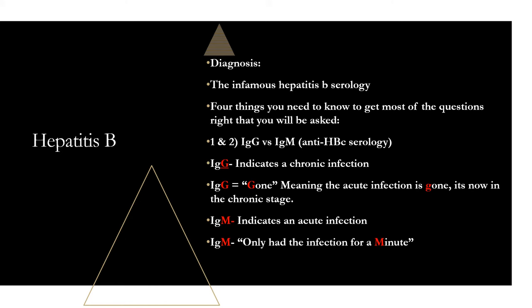Treatment for acute hepatitis B is supportive. For chronic, it's antiviral agents. Don't worry too much about the specific antiviral — they'll just ask you to pick one from a list. There is also a hepatitis B vaccine given at birth, again at one to two months, and again at about six months. Key things to know for hepatitis B: transmission is baby or bodily fluids; know the basic serologies; treatment is supportive for acute and antivirals for chronic.